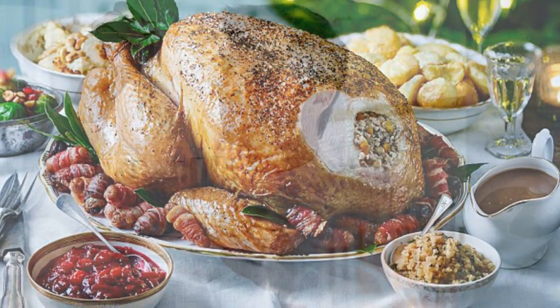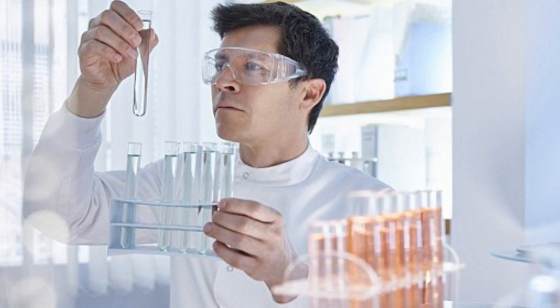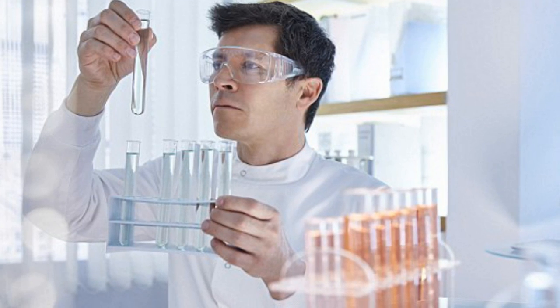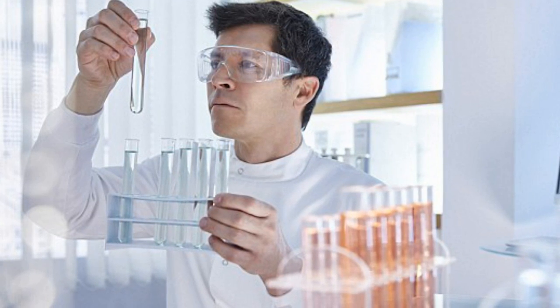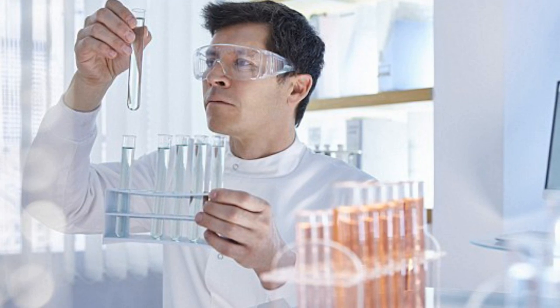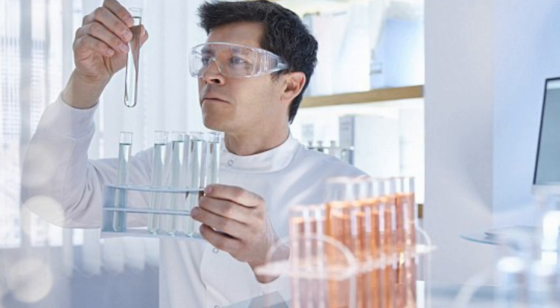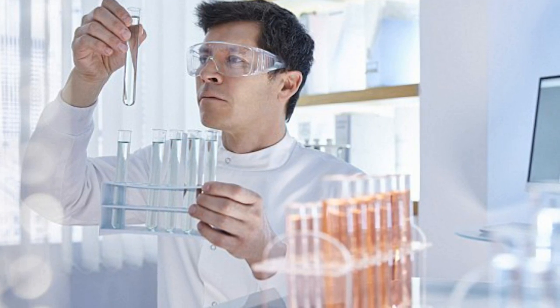Currently, his team can grow a turkey-sized amount of white meat this way, but the process costs around $34,000, far too high a price for the average Christmas host. But with the help of a $118,000 grant, Professor Mozdziak has created supplies of muscle cells that can be used by other researchers, marking the first step towards commercially viable lab-grown turkeys.